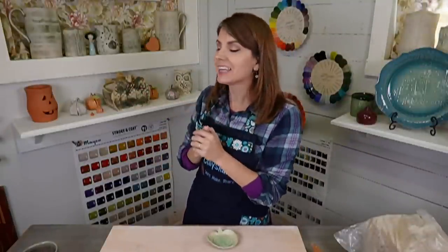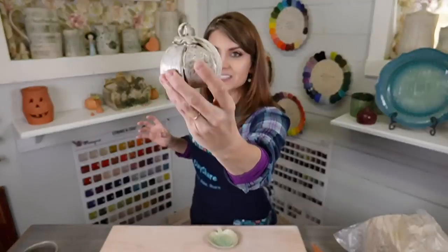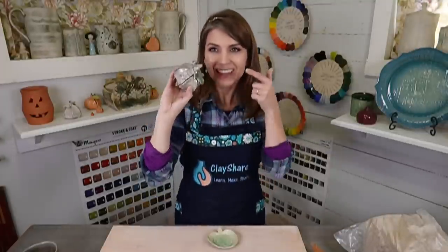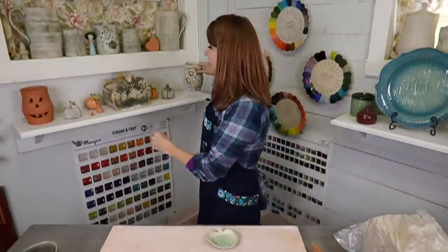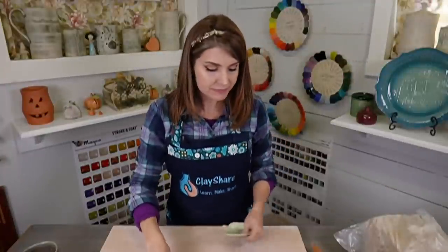We also have a whole bunch of other autumn-themed, specifically pumpkin-themed classes: the Spooktacular Jack-o-Lantern, which we'll make in my private broadcast for premium members tonight; the Harvest Pumpkin sculptures — you might be seeing these all over the internet, I started making these about three or four years ago; the Owl Lantern; and our sweet little Pinch Pumpkins, which are a great place to start if you're a beginner.